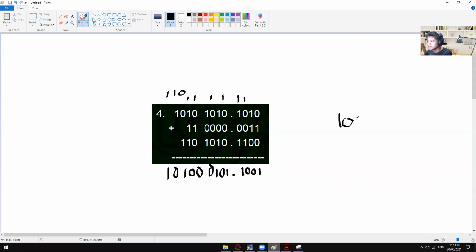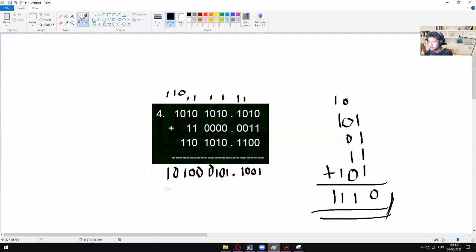So let me just give you another real quick example. Okay, let's have this example. So if it's 4 1, so this one is 100, right? So we have to put the first carry in here, and then the second carry, and then bring down 0. So that's how you put carries if you have 2 or more. Okay, so 0 plus 1 is 1, and then 1 plus 1 plus 1 is 11. All right, so I hope this one is clear to you guys. So any questions so far regarding with the binary addition?